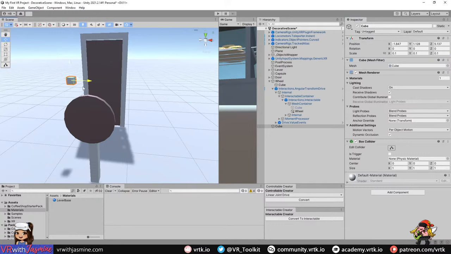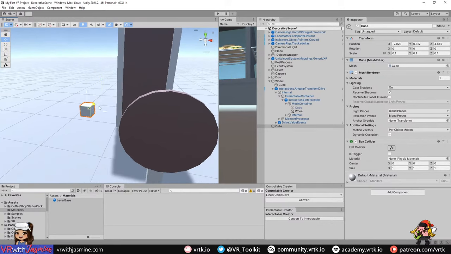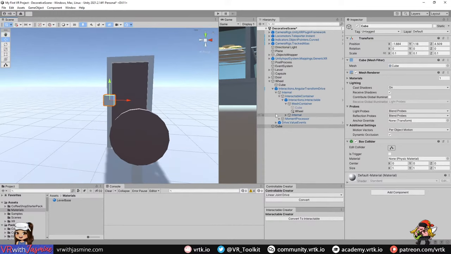0.1. Just want to show the slide value thing. Let's move this in so we can see in a good position. So we're just going to create five of these. 1, 2, 3, 4, 5. Just move them across. And what we'll do now is when the wheel is turned at a certain bit, it's going to turn them off, I guess.